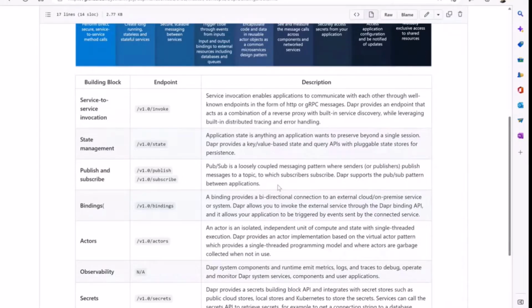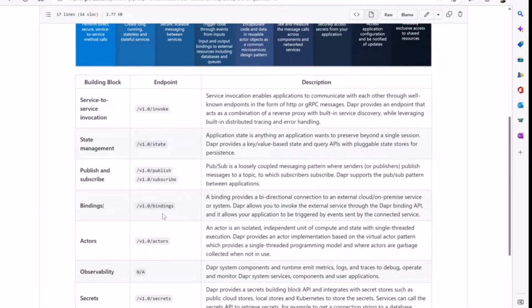But in the microservice world, every service is an individual entity in itself. It does not depend on any other microservice. That is the reason we are able to upgrade them and scale them as and when needed. A better way to say it is that we use best of breed products and platforms to design and develop those services. So that is what we do in microservices. Okay, and then bindings, obviously, as I said, it can be sending a simple email or even doing a scheduled kind of job.